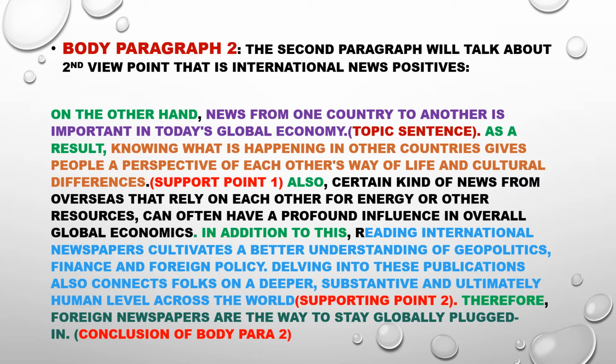Okay. So this is about international. There we have covered the first viewpoint, that is national, local news, and here we are covering the second viewpoint, that why international news is important. On the other hand, news from one country to another country is important in today's global economy. So this is my topic sentence, something going to talk about economy, brotherhood and all. As a result, knowing what is happening.